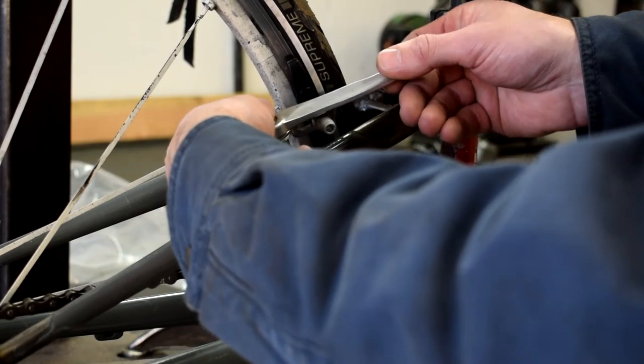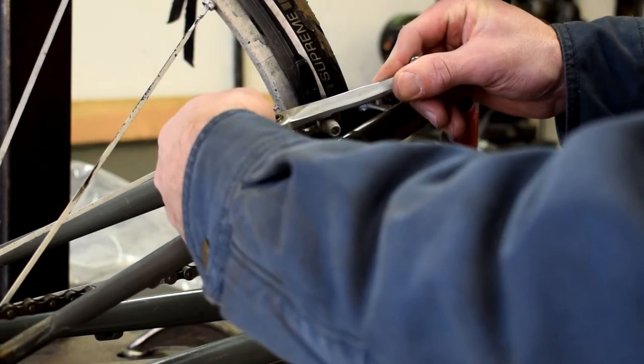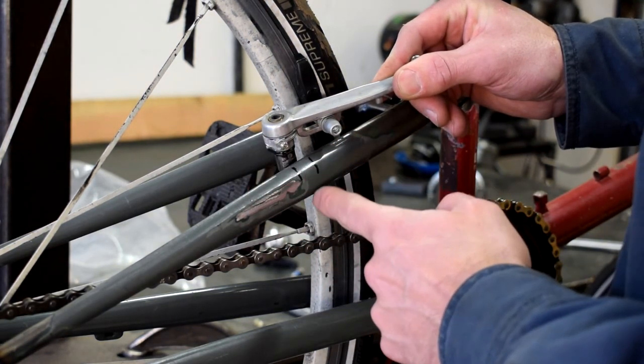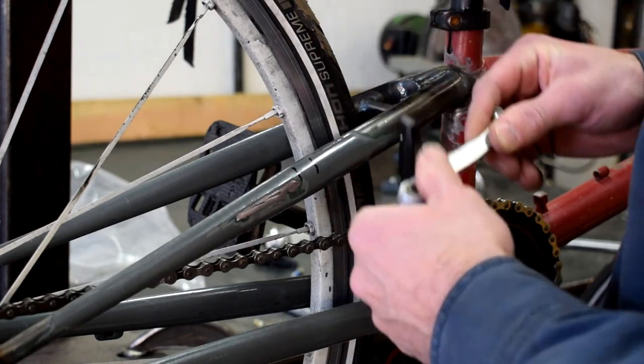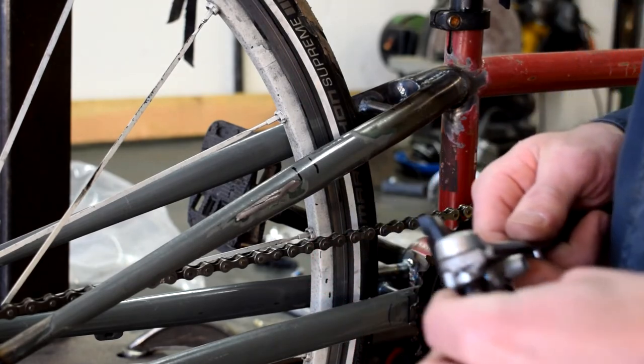You can see I moved the brake pad pretty far forward in the brake arm because the wheel is pretty far forward in the dropouts. I've marked some general lines here as to where I'm going to weld the brake post on, then I'll transfer those over to the other side, clean it up, and get them welded.